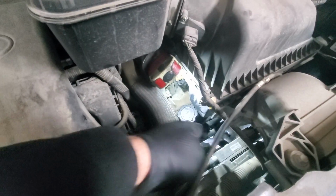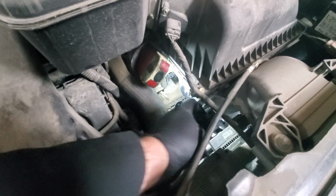Alright, so under the hood there is a cap with a dipstick attached to it. So we will remove it, and that will help the fluid to drain too.